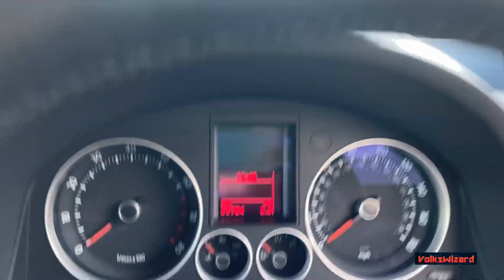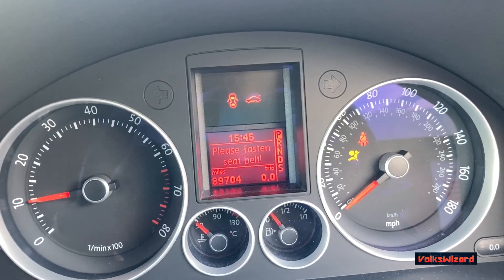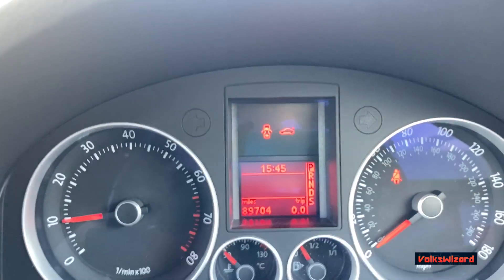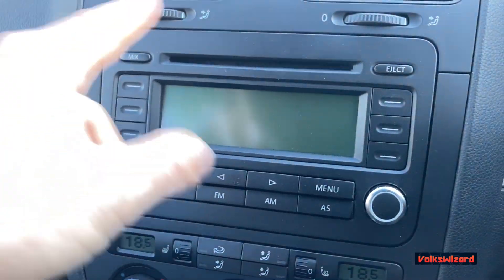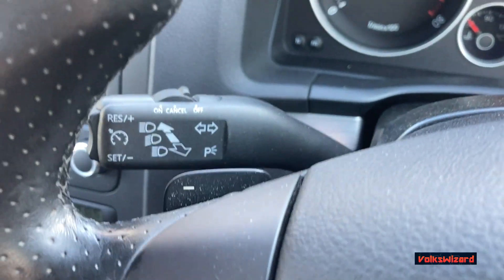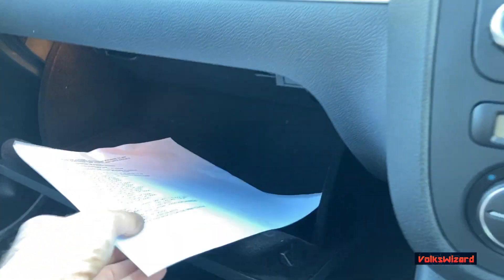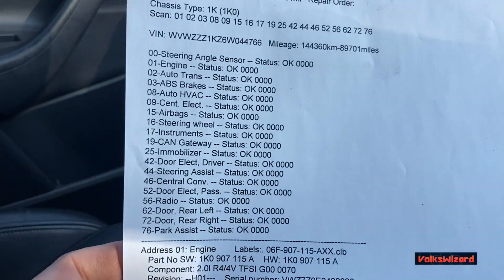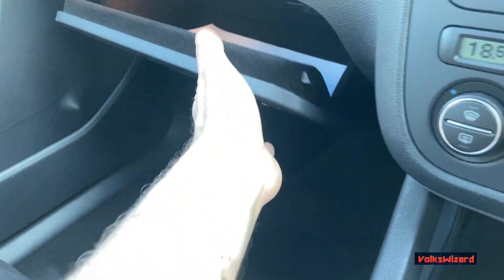Starting her up — 89,704 miles on the clock. All warning lights go off apart from the handbrake and door open indicators, which clear fine. There's a single CD player — pretty standard. The car has the alloy pedals, which interestingly early cars didn't have. The book pack is currently with the previous owner but I'm going to get it back. I did a diagnostic scan when I did the service and amazingly there were no faults recorded. I also scanned it for the previous owner a few months ago — again nothing recorded, which is quite unusual.